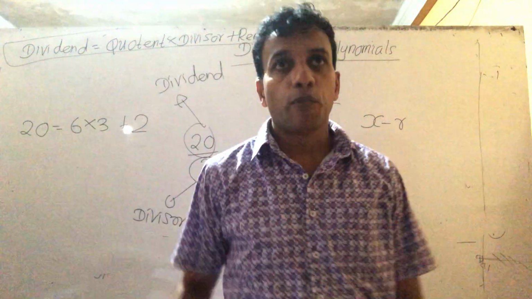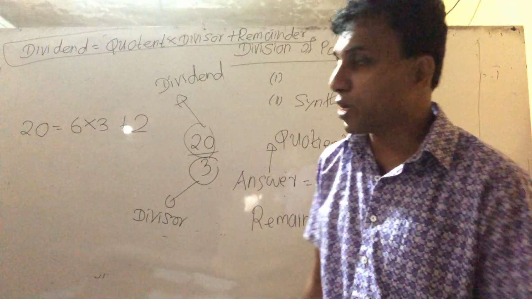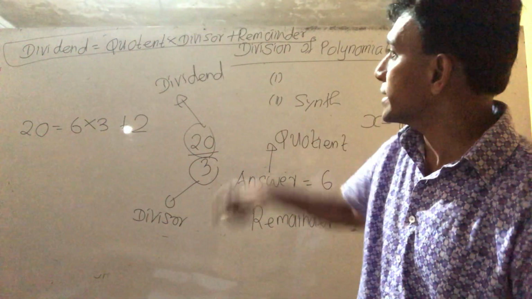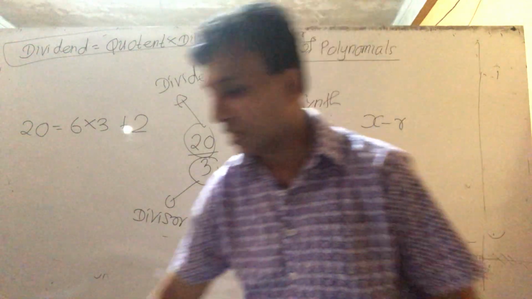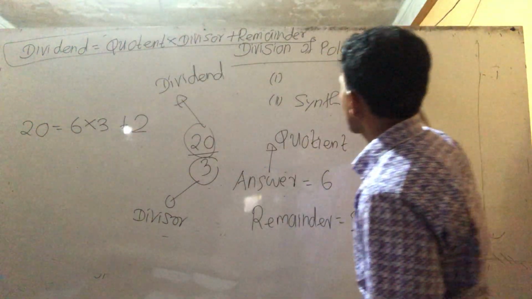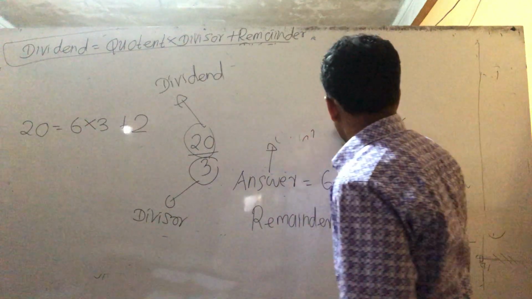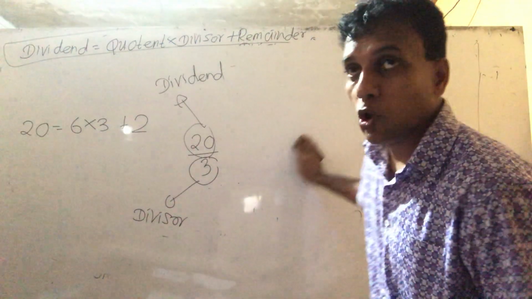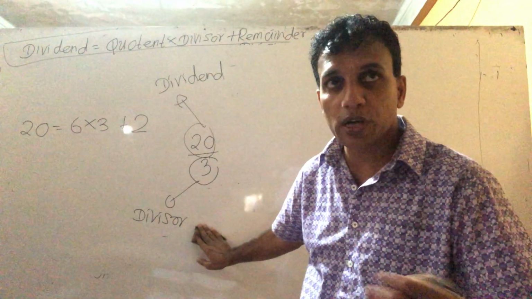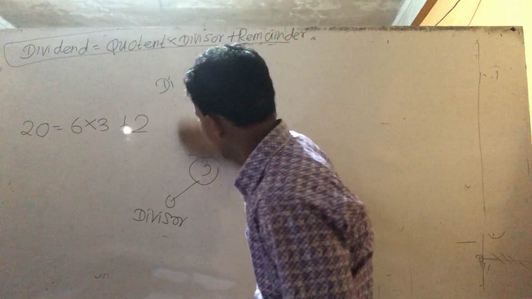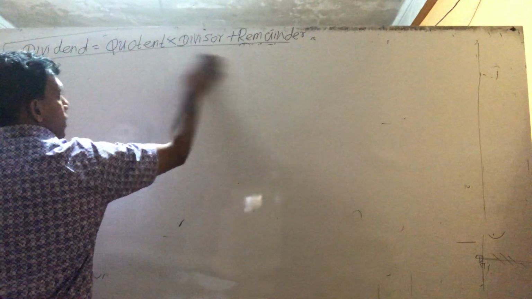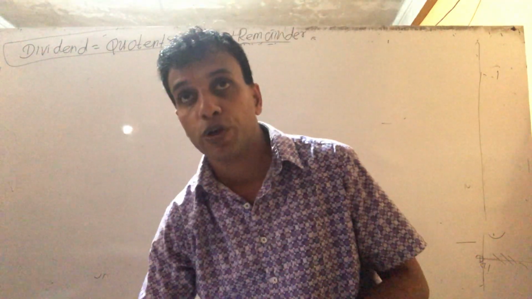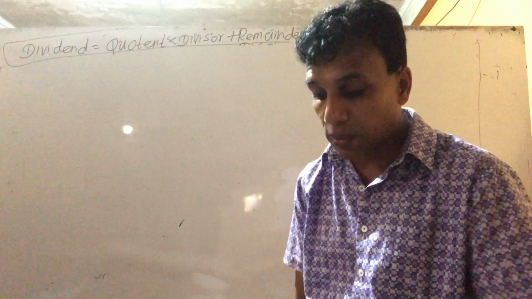So take a note of that, very important for future algebraic polynomial divisions. Every dividend can be shown as quotient into divisor plus the remainder. Now in this video I will show problems on how to use long division and a few parts about synthetic division also. After dividing every part, you should show this dividend equals quotient into divisor plus the balance.